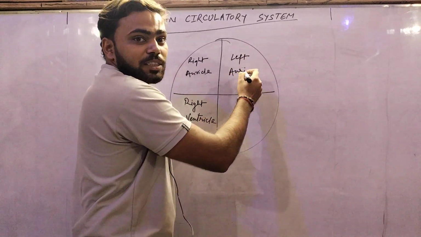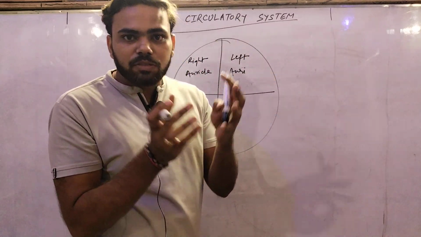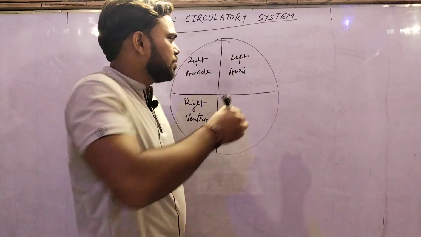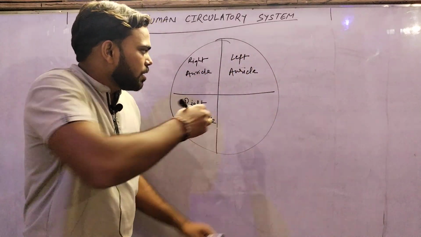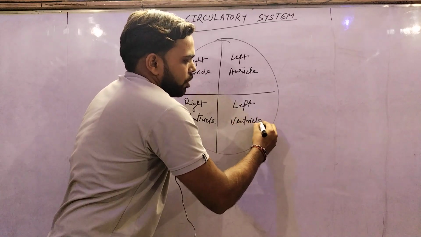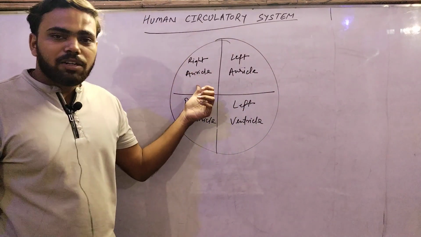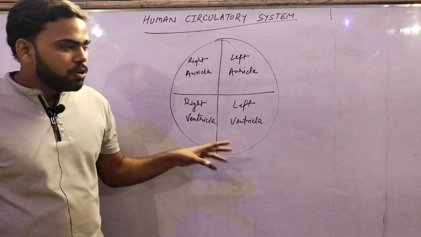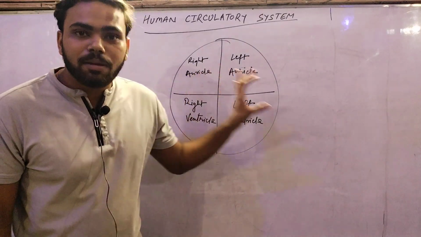This auricle is also known as atrium. Okay, so don't get confused that auricle and atrium are two different things. These are very similar things, also known as atrium or auricle. This is left auricle, or we can say left atrium. In this is a left ventricle. So what we have concluded is that human heart has 4 chambers, namely the right auricle, left auricle, the right ventricle and left ventricle. Now we will further discuss the separate function of all the separate chambers.